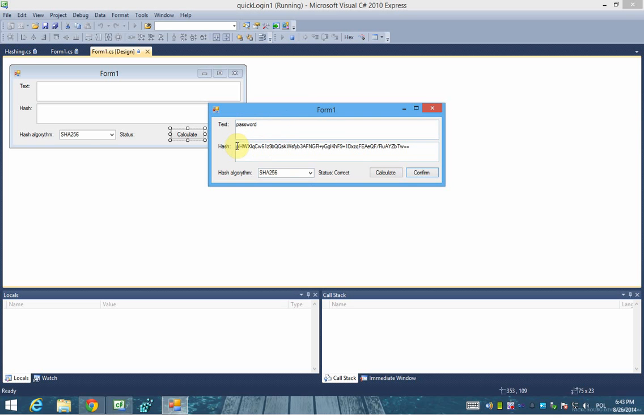Which means this hash, this message actually represents this text here. If we change the text and we do not calculate the new hash, we get the incorrect, because this hash does not represent this text. If we use password, then correct.